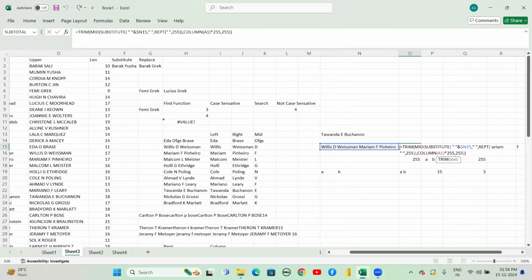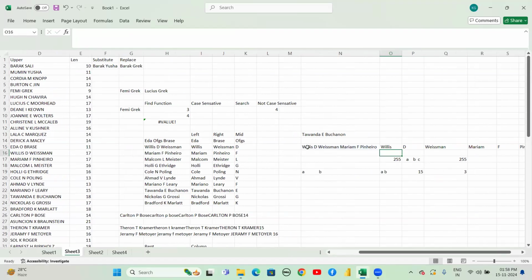We are creating 255 spaces between the words. Between every word we are creating 255 spaces, right? And before the first word there is also 255 spaces. Here is the 255 space. Here is the 255 space.